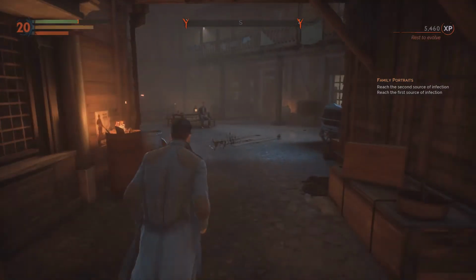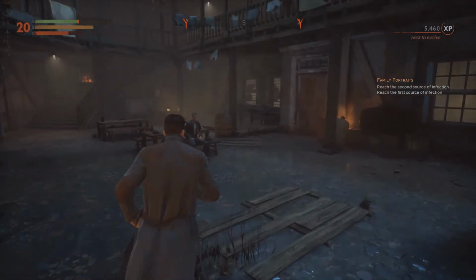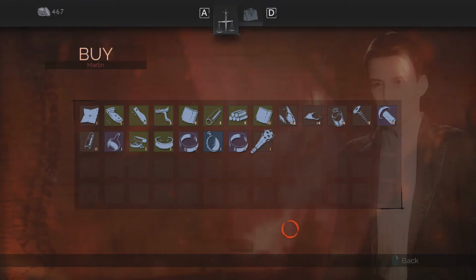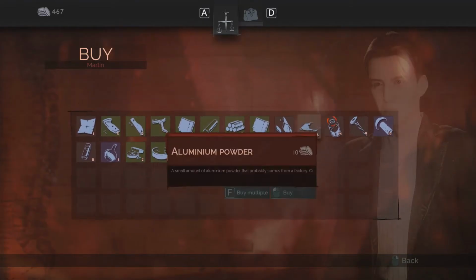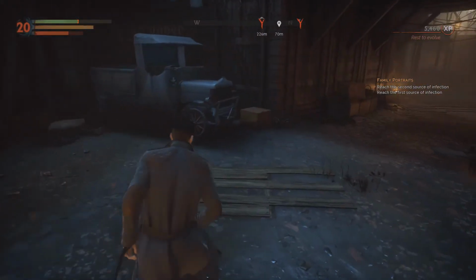Yeah, Martin's over here. Let's see if he has any of that sepia or whatever the hell it's called. Good evening, young. There's no need. Trade? Show me what you have. No, he doesn't have ingredients for medicine, so gonna have to wait on that.